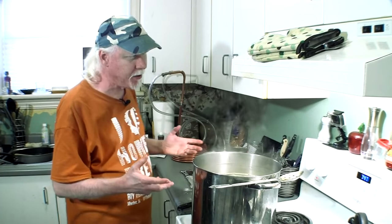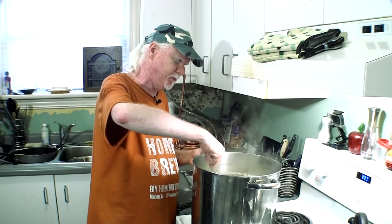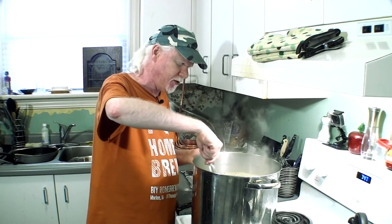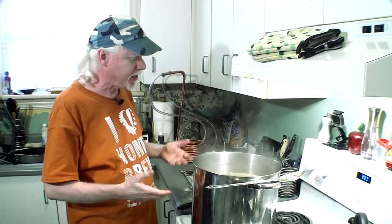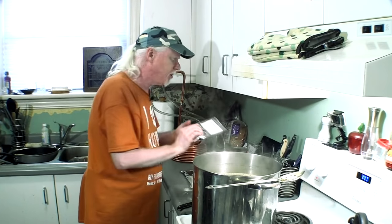The main thing now is that you've got to bring it back to the boil and keep an eye on it. Do not walk away from the stove at this point, because you could have a boil over and that would be bad. So we're keeping an eye on this. As soon as she comes back to a boil, we're going to get what's called a hot break, and we'll just manage that the best we can. Once that calms down, we've got our first hop addition, which is East Kent Goldings, and I believe it's 1 ounce.